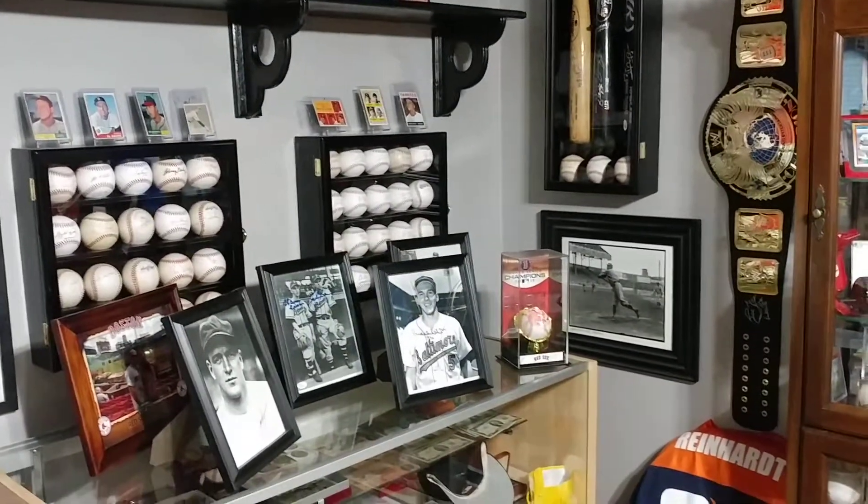The last thing I did was move some photos and put them above here — the Williams, Hank Greenberg, and Whitey Ford with Bob Friend, and also the DiMaggio-Feller photo, the Bobby Thomson 'shot heard around the world' picture, and my favorite Mickey Mantle signed photo right up here. That is absolutely my favorite — one of the few color photos in this room and just a gorgeous photo. I hope to make some changes; I might be moving some display cases and adding a card case over here, because I might be starting on the 1958 Topps set this year.